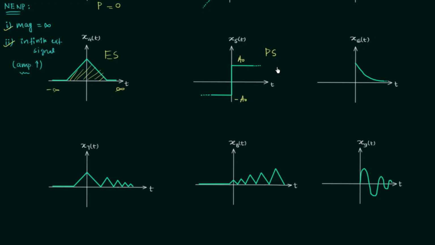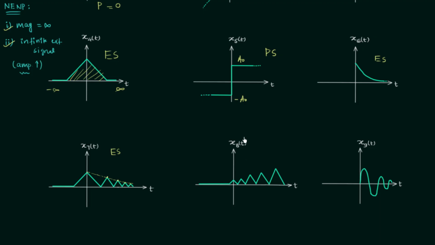This is a power signal. Let's talk about signal x6(t). Here the signal is having a decreasing value with time, and as the signal is having decreasing amplitude with non-zero amplitude range as infinity, it is an energy signal. Let's talk about signal x7(t). Here, if you see the peak values, then it is decreasing with time like this. And as I told you, whenever we have the amplitude or the peak amplitudes decreasing, the signal is going to be an energy signal. This is an infinite extension signal with peak values decreasing, therefore it is an energy signal.